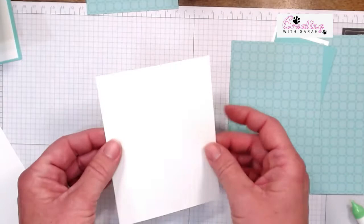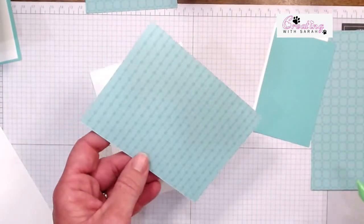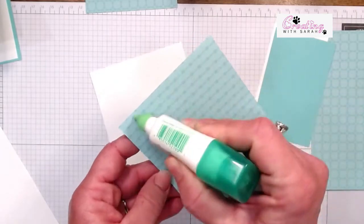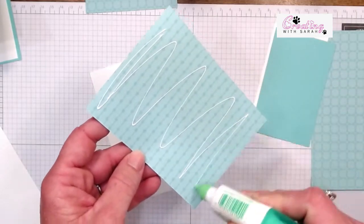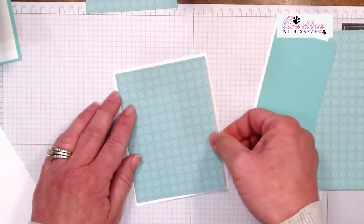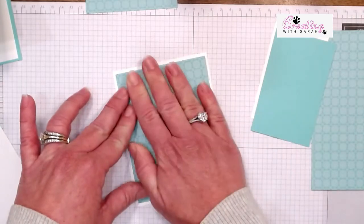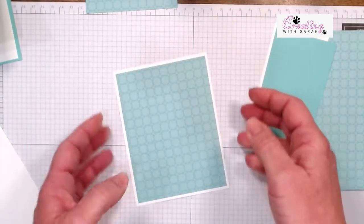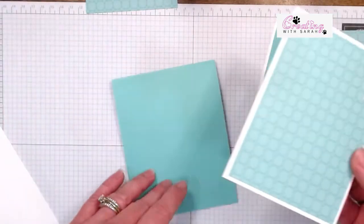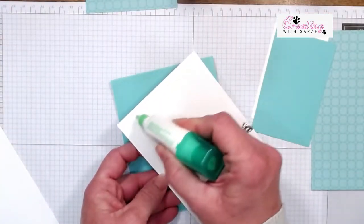And then our second piece, that's 4 by 5 1/4, we are going to attach our designer series paper to. And you could use either side of the designer series paper. Just make sure if it's directional specific that you cut it the correct way. So I'm going to layer this on top. And then I'm going to go ahead and layer this to the top of our card base. See how easy this is to put together?